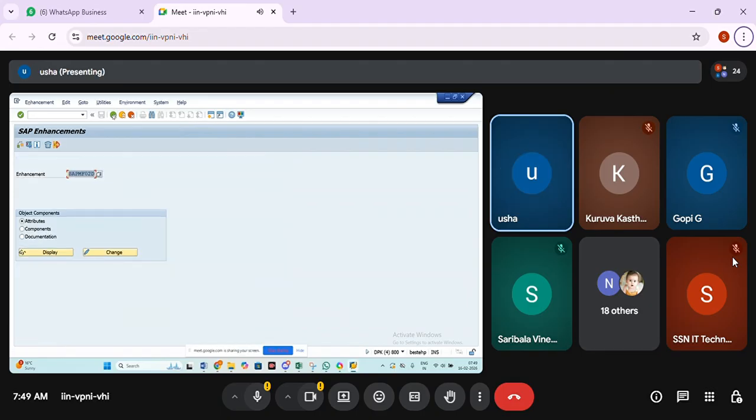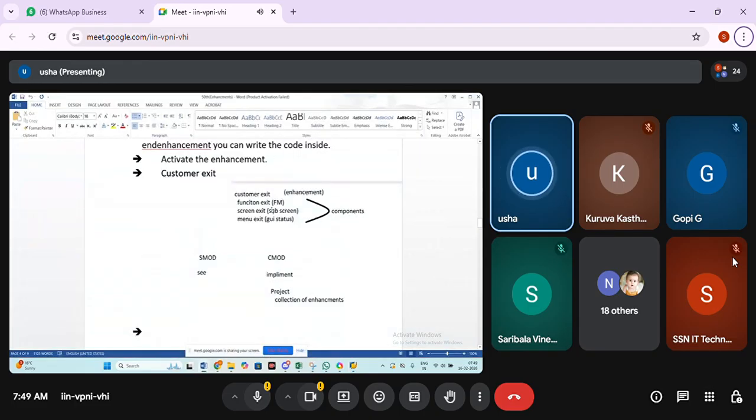This is the way we are going to find the enhancement. First we found the function exit, and on top of it passed it to the MODSAP table to find the enhancement. To see all the components of the enhancement, you can use SMOD. Is it clear? Any questions?